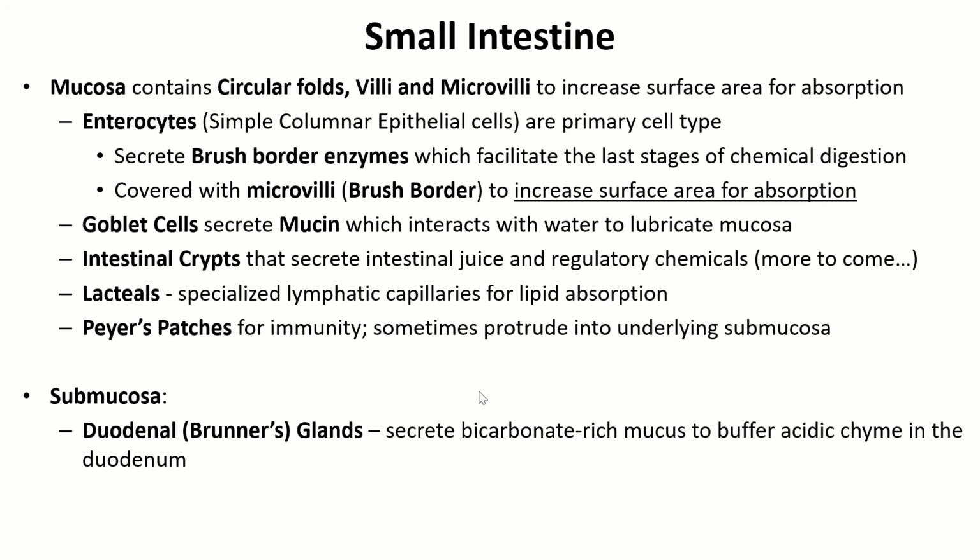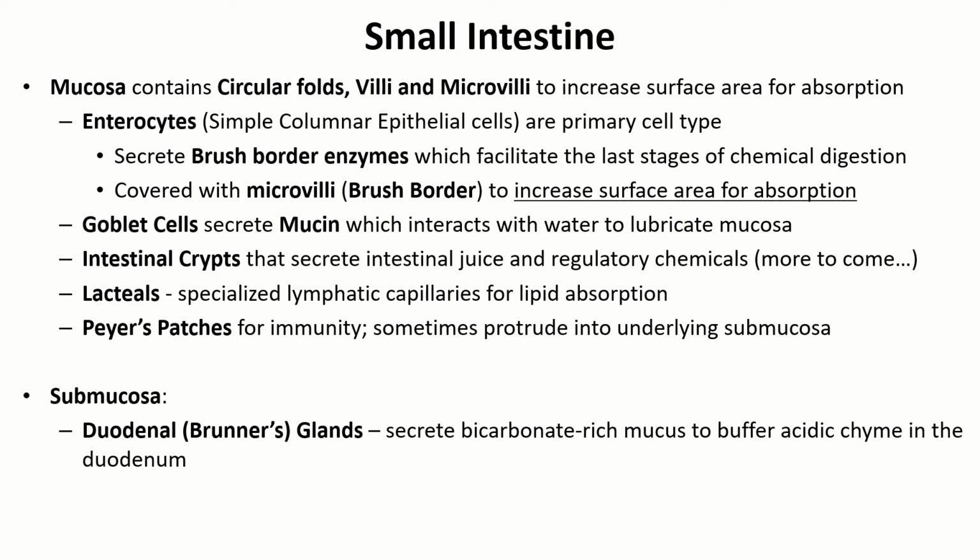Now, in addition to these enterocytes, you're going to see goblet cells secreting mucin. Now, this mucin protein interacts with water and it lubricates the mucosa to allow the food to pass through a lot more quickly. Now, at this point in time, the food is no longer called a bolus. As that bolus mixes with the contents of the stomach and becomes more watery, it's renamed chyme, C-H-Y-M-E. And so that chyme itself is far more liquidy, so you don't need quite the amount of mucous lubrication that you did in the esophagus and the pharynx, but nonetheless, it is there.